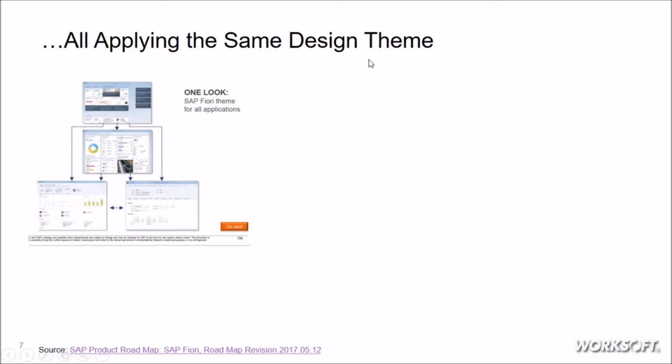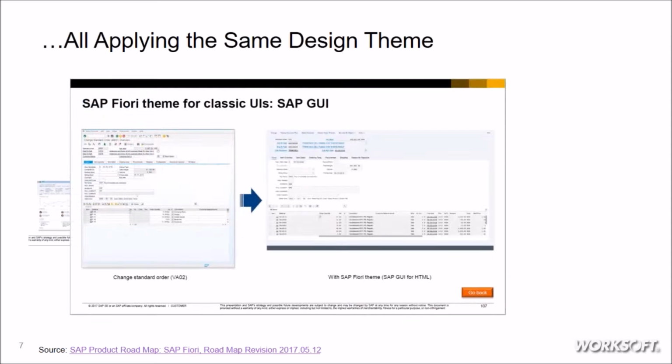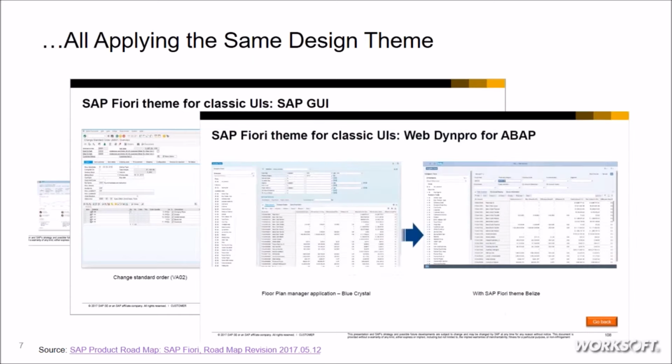So if you look at what we're used to seeing as the Fiori look and feel, what you see, say, in the Fiori Launchpad, how that whole design theme applies, SAP has specified. Here's how the traditional SAP GUI looks, and when rendered in Fiori, you'll see something that looks very similar. Same thing for Web Dynpro. Right, so it's nice because these are very familiar screens, right? From a user standpoint, it facilitates a level of comfort with the application. It looks very much like you're used to seeing it looking, but it does have that consistent Fiori design theme applied to it. So you've also got that consistency across the UI, regardless of what the technology is.